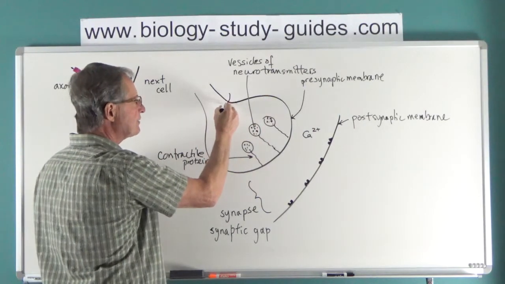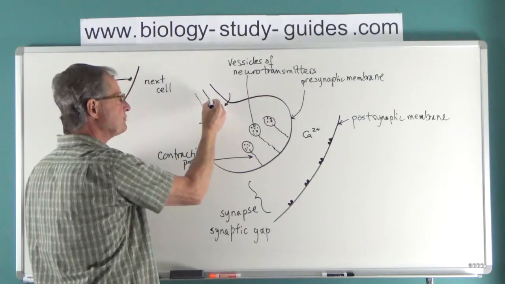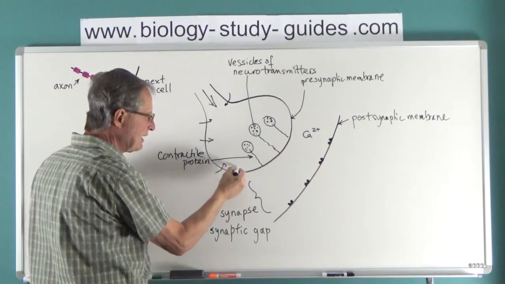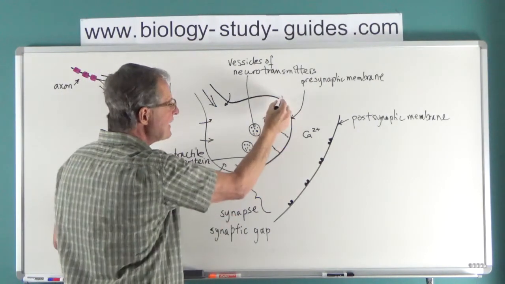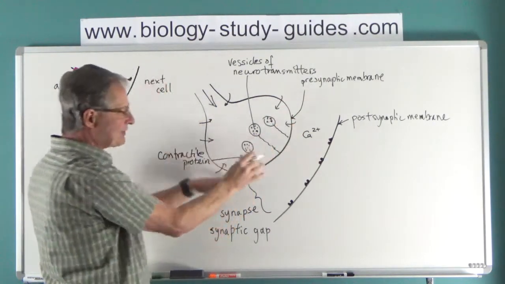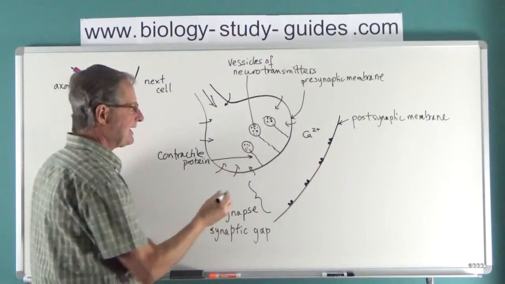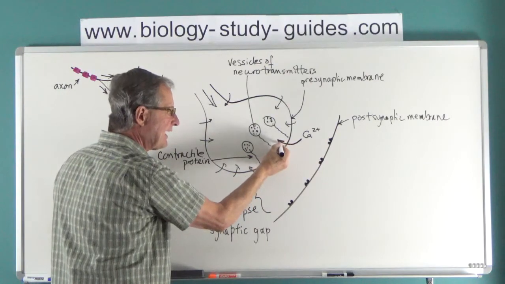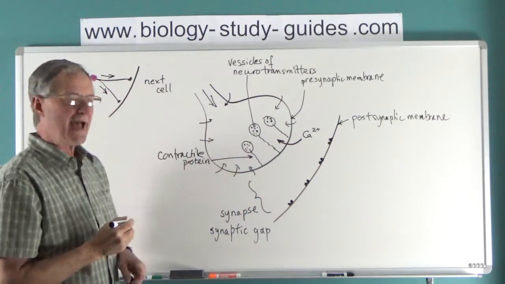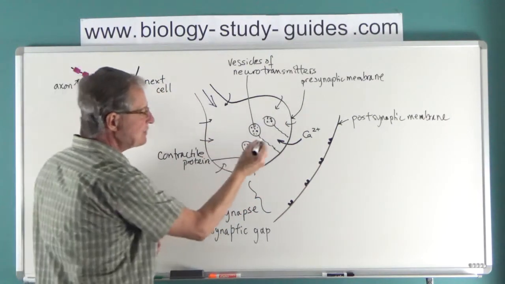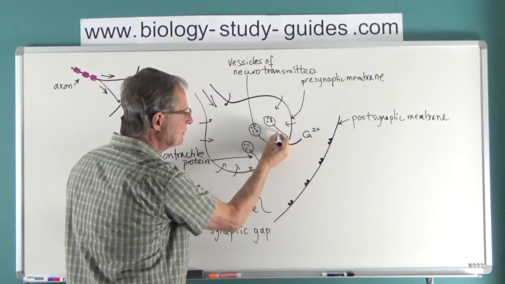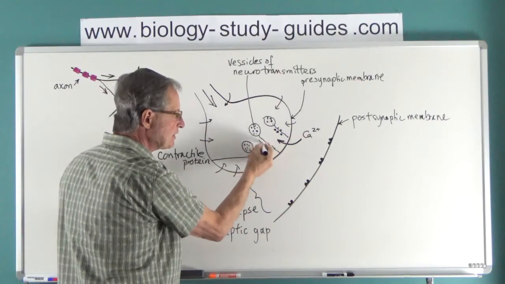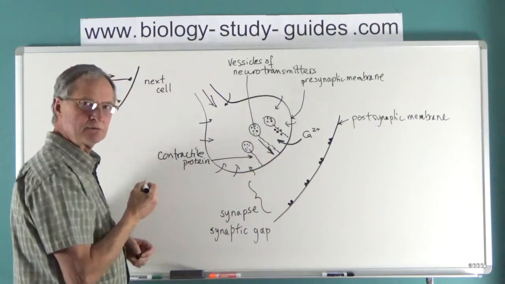The sodium ions, of course, they enter. This impulse is moving in this direction. Potassium ions go up behind them. Sodium ions come in, come in, come in. It's opening the sodium gates. When this happens at the end of the axon here, potassium can get through. There's potassium gates in here. So potassium enters the end of the axon. Potassium can bond onto these contractile proteins, and what it does, quite simply, is it causes them to shorten.